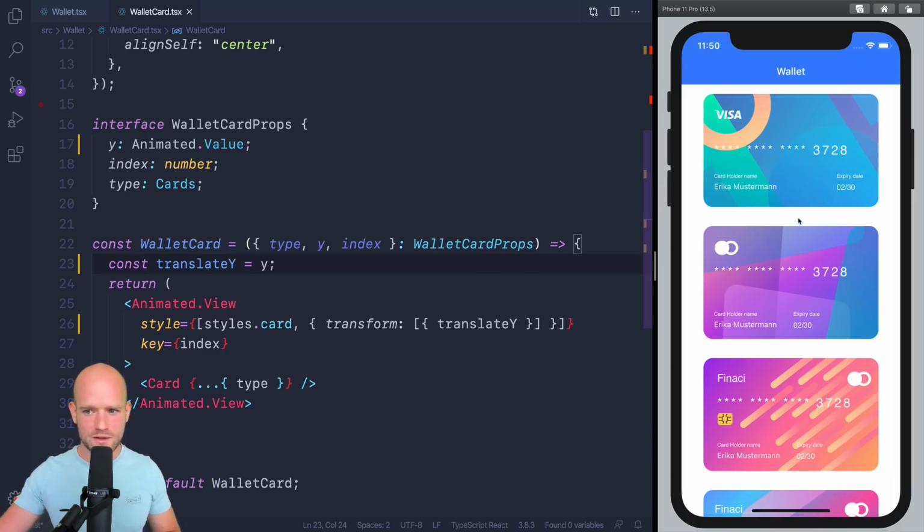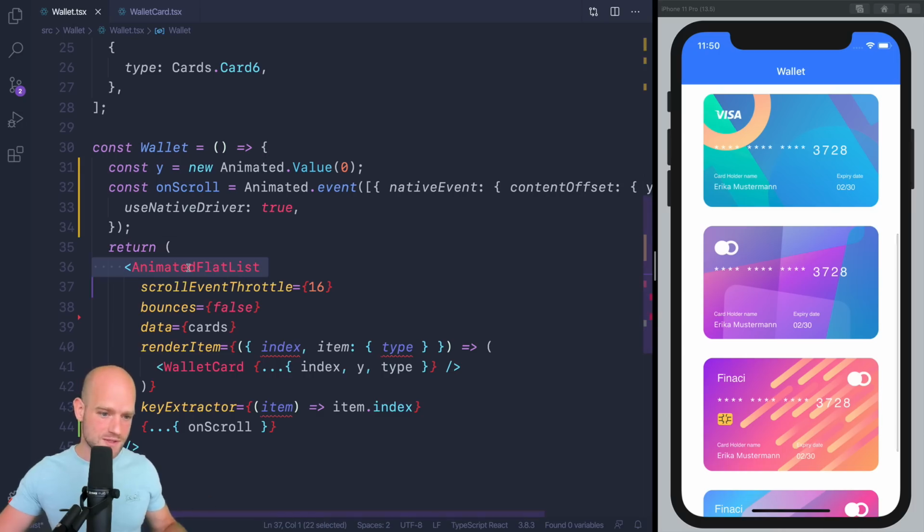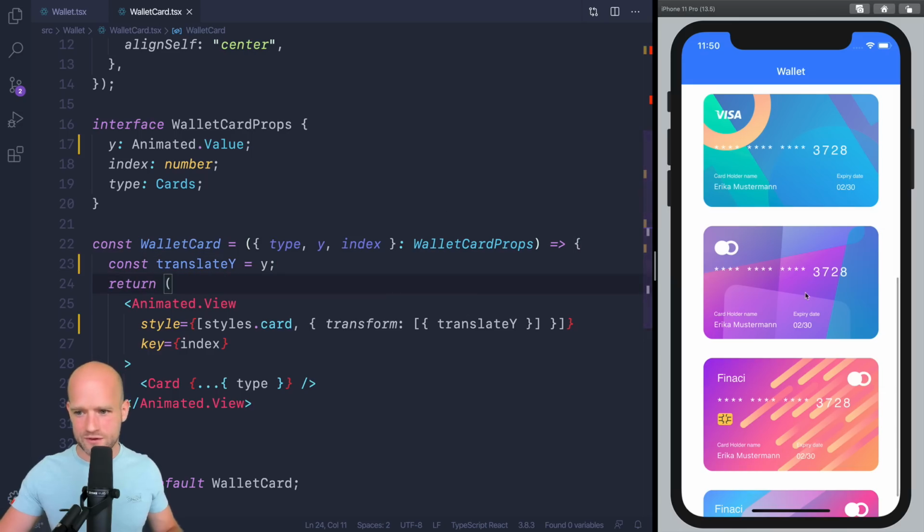And so, yeah, we are where we were with the pan gesture handler example, except that we are using a flat list, so potentially it's more performant for large lists, but also we are getting a lot of things for free from the scroll view. We don't have to do the decay, we get it for free. Decay, momentum, with velocity. Potentially, if you want to use snap to interval, this would be quite some work to do with React Native Gesture Handler. We get all the things that the scroll view has to offer for free.